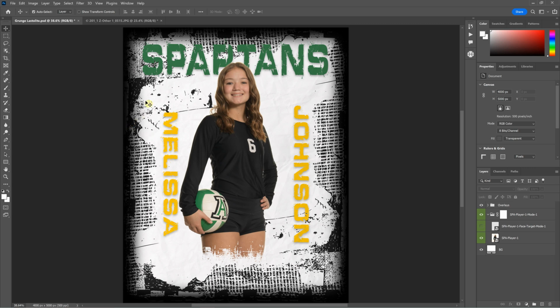So this design I just released is a pretty basic design, so don't get too caught up in whether it's an actual design that you want to use or not, because I wanted to keep the first example really basic and easy to understand with the layer structures, to where you can really see what's going on. And I plan to, over the next few months, release different designs that get more complex with each release, because I do think this technique has a lot of promise, and I think it can save a lot of time in your post-processing.